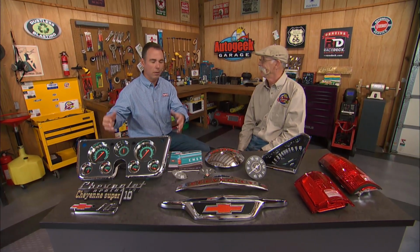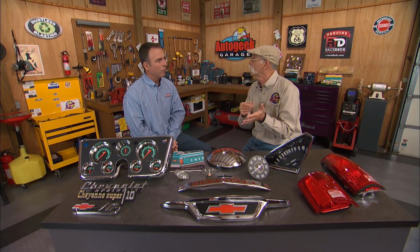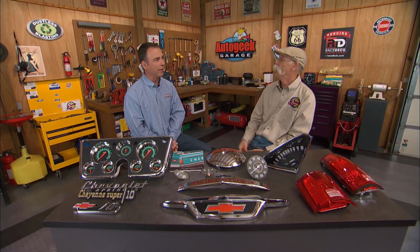Right. You can save some money on shipping, and you can actually look, touch, and feel the parts that you're buying. You don't have to call in advance and ask us to arrange all these parts so you can come pick them up in 2 weeks. You can come in and say, I'd like to look at that. We keep it in stock, and we'll run back there and bring it out for you. That's what you guys do, and you don't drop ship. You keep the stuff in-house, and you do that for all your lines, really.